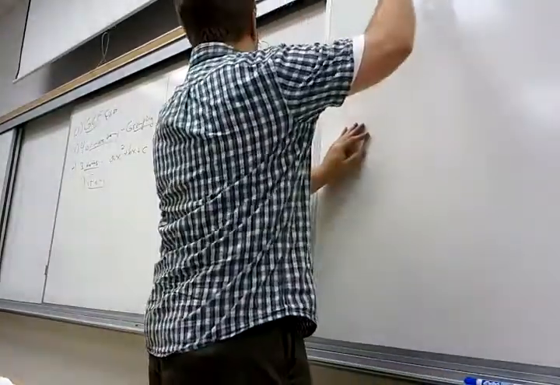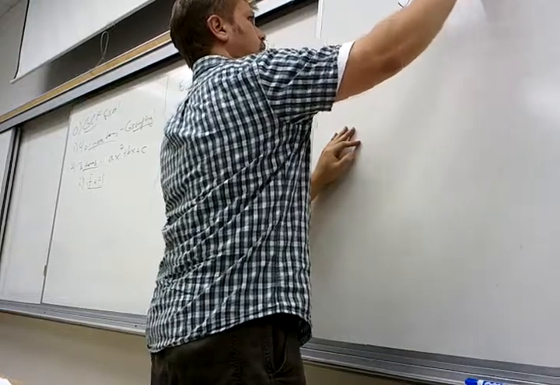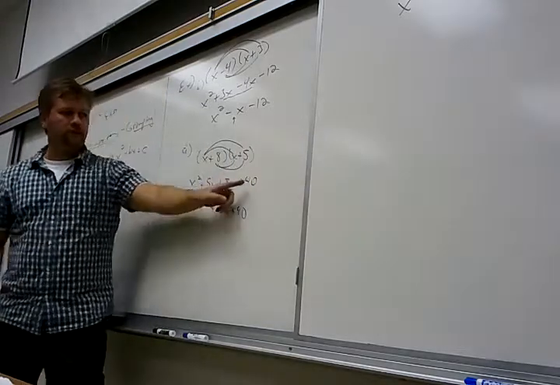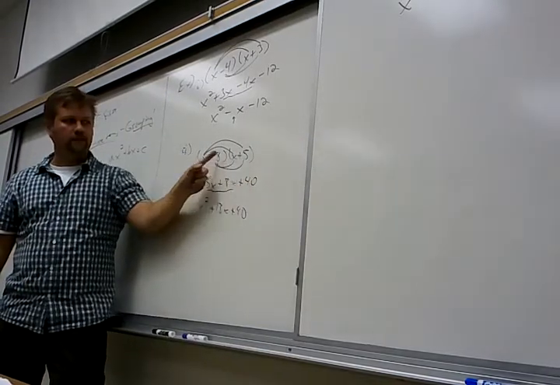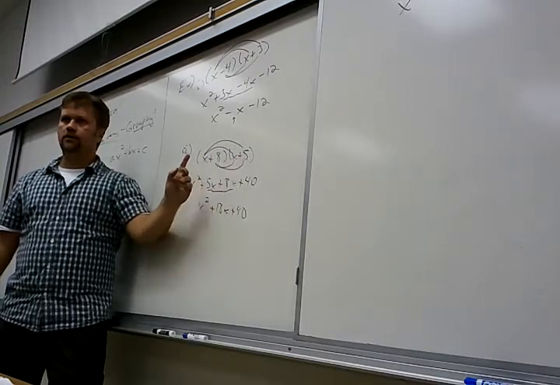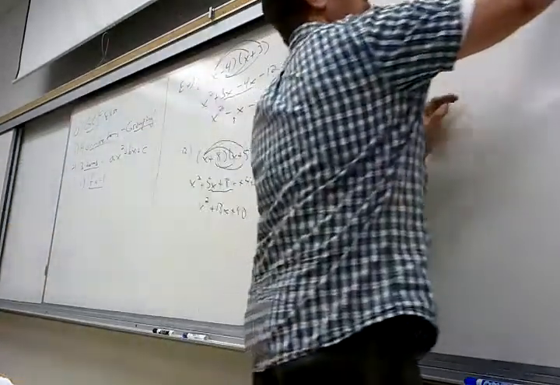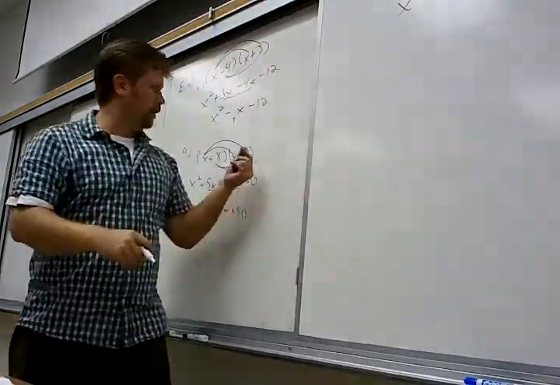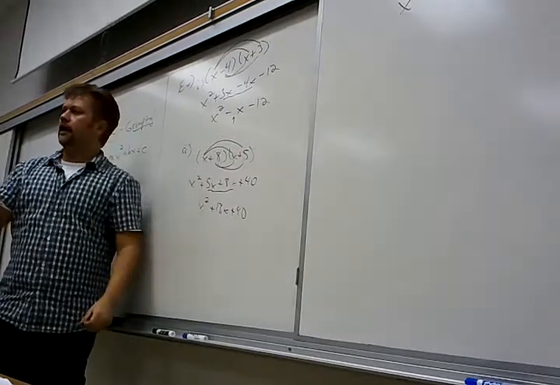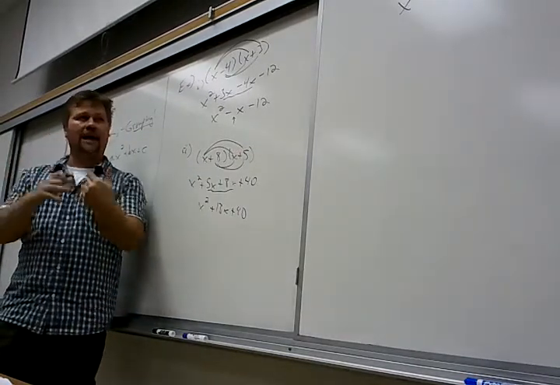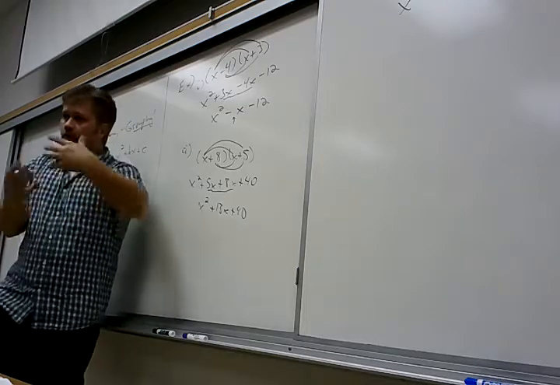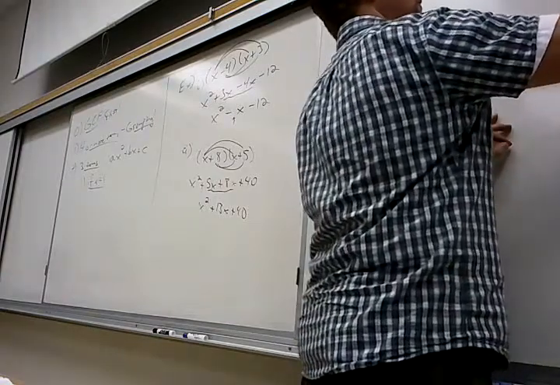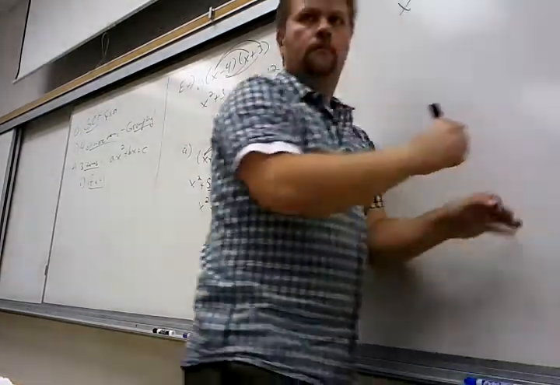So if I give you now x squared plus 7x plus 10, where would that 10 have come from? Just like that 40 came from the last number times the last number here, right? The two last numbers. So the 10 must have come from the product of something. And then the 7 had to come from those two same numbers adding together. So I need two numbers that add to be 7 and multiply to be 10. 5 and 2 makes 10, and 5 plus 2 makes 7.